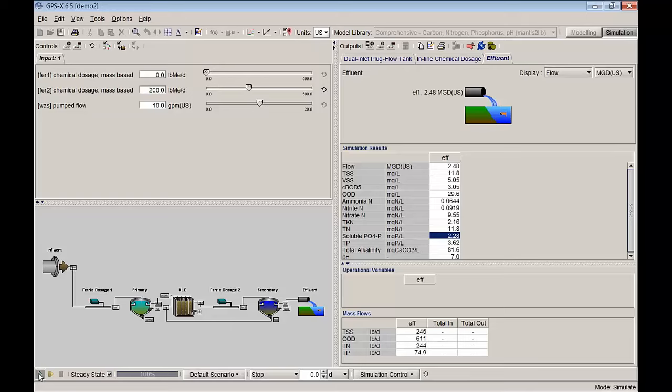If I was also plotting the sludge production, we would see an increase in the sludge production as well, because we're now producing a lot of particulate solids. We can get down to 1.9 here now just by adding that. And you can do a number of optimization strategies now with having two dosage points. We could actually even improve a little bit by adding some more up front there as well and get that even lower, down to 0.05. Those are ways that, again, you can make those changes.